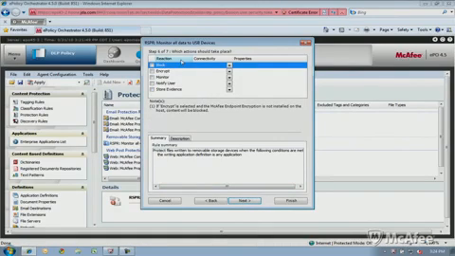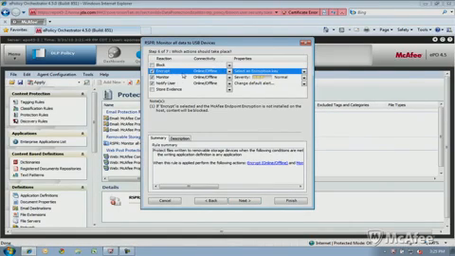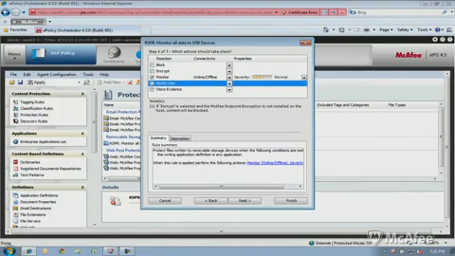And then, of course, I come to my options once again. Very similar to what we saw before with the options. So maybe if I had checked on the classification step that I want to look at all Social Security number documents, anything containing a Social Security number, maybe I want to block those from going to removable storage. Or maybe I want to encrypt them. This integrates with the McAfee file and folder encryption so that anything that, in this particular example, had a Social Security number would be encrypted. In this case, I just want to monitor everything that's being copied to a USB device.